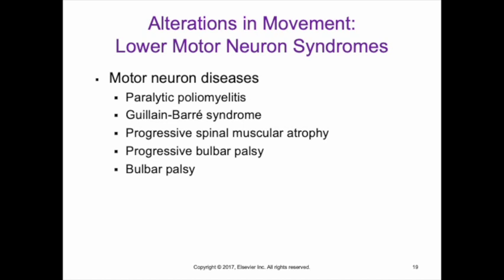With bulbar palsy, this is a condition characterized by an impairment or dysfunction of the cranial nerve that controls the muscles of your face, your tongue, and your throat. And it can be a result from various causes like a neurologic disorder, a lesion of the brainstem, or genetic conditions. With this type of bulbar palsy, it can lead to difficulty with speech, swallowing, facial movements, and it really depends on what specific muscles are being affected by the palsy.